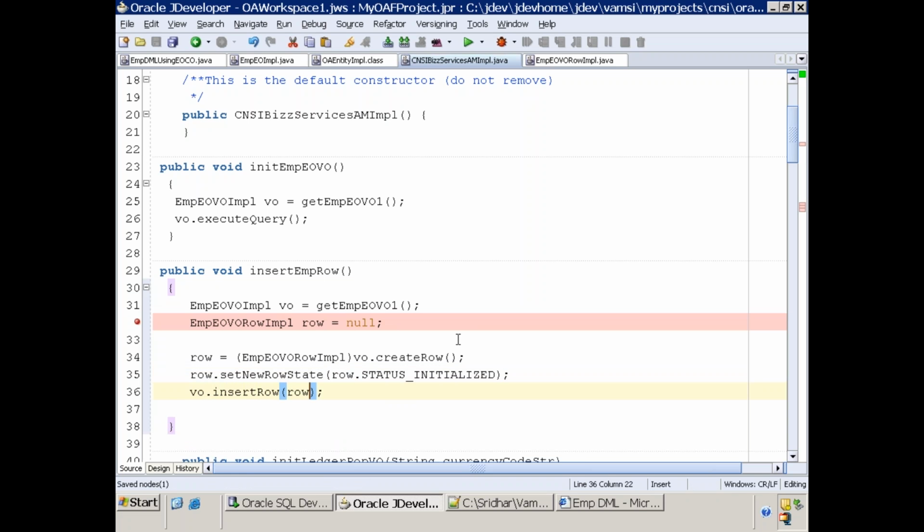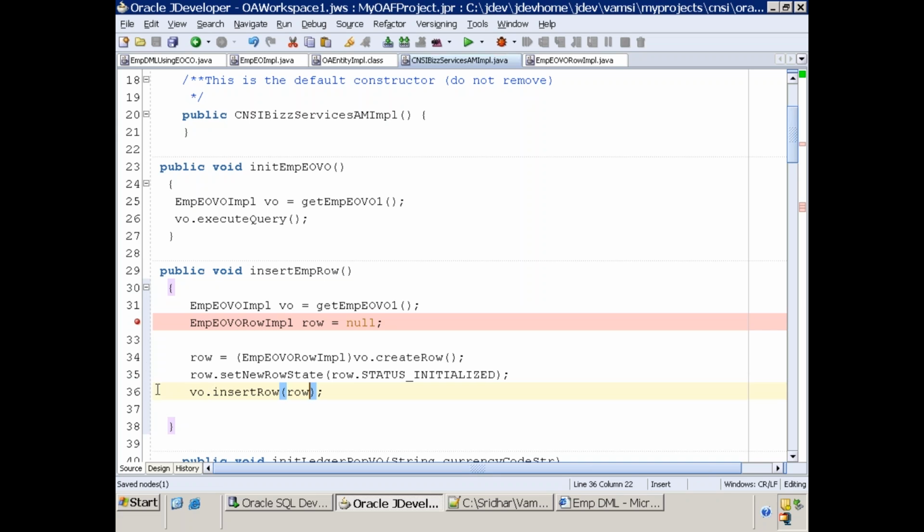So these are the five lines of code we have to use. What we are doing, in line number 34, is getting a row instance. Like, let us say you consider the PL/SQL array stuff. First of all, you already have an array. If you want to insert a new row, what exactly do you do? You just need to have one more index and then insert the value there. The same way, we already have a VO. Now we want to insert one more row into this.